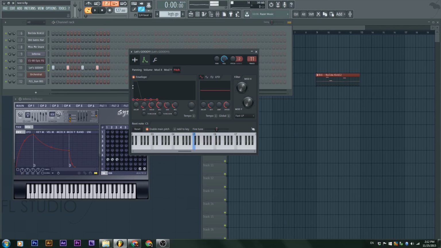I'm going to turn it off. Modulation X and Y as well. We could change the pitch of it. So the main root C is there, so we're playing an octave lower or octave higher. We could also make LFO sounds with it. This is like dubstep stuff.